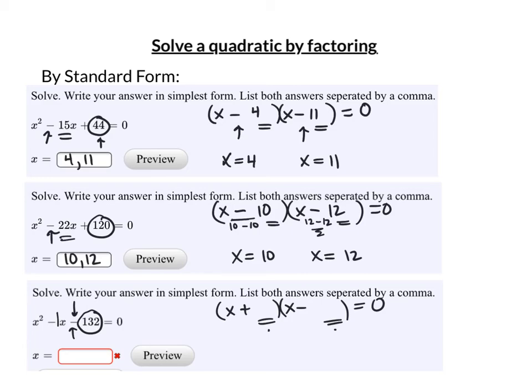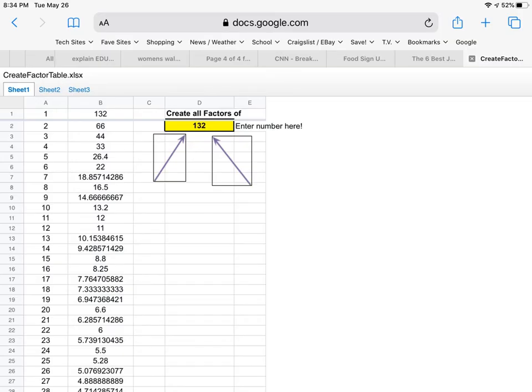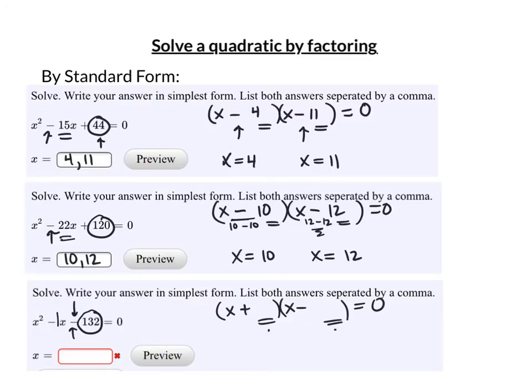So let's again look at the table. Here in the table, we're looking for two numbers that subtract to 1. And here we can see them. They are 12 and 11, or 11 and 12. So when I place the 11 and the 12, they have to multiply to negative 132, and they subtract to 1, but really they add to negative 1. I have to make 11 and 12 add to negative 1. And I know that negative 12 plus 11 makes negative 1.